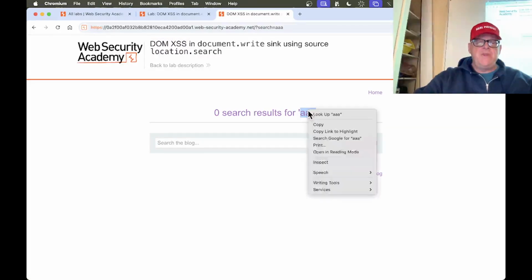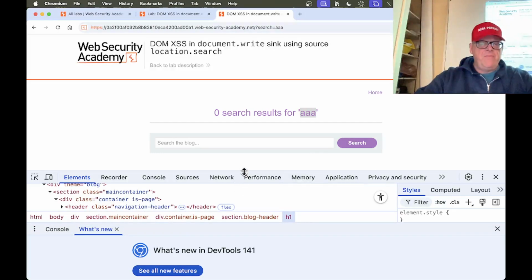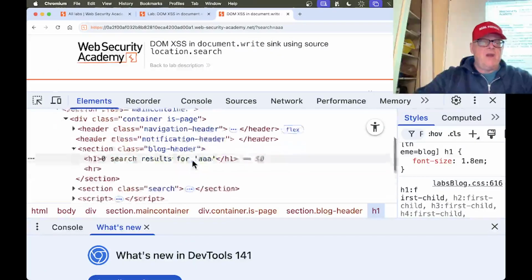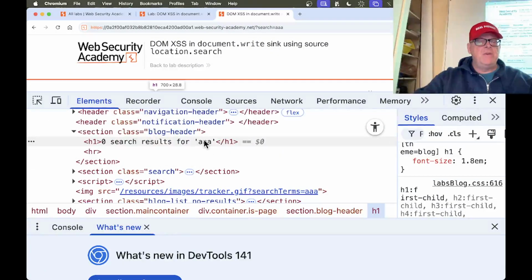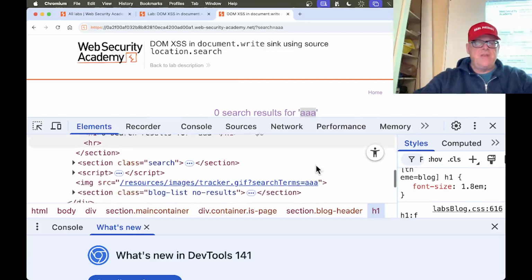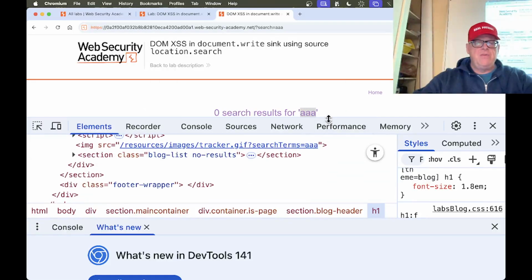If you examine this with inspect, you can see the code near that. And what you'll see down here is, there we are, search results for AA, this is the one we saw before. And then if you look down here, the search term also appears down here in this image source tag. So the image source tag uses the search term, so I can put it in here. So that suggests that I could break out of this container of quotation and such. So let's get this visible and get back to the page.